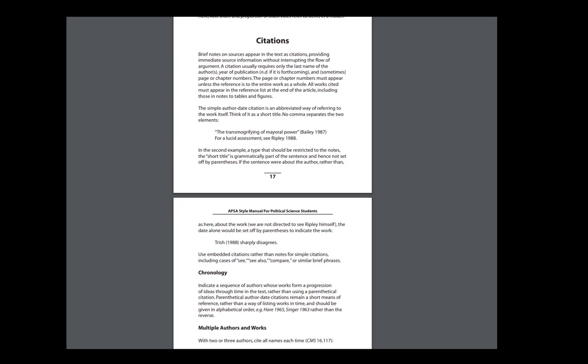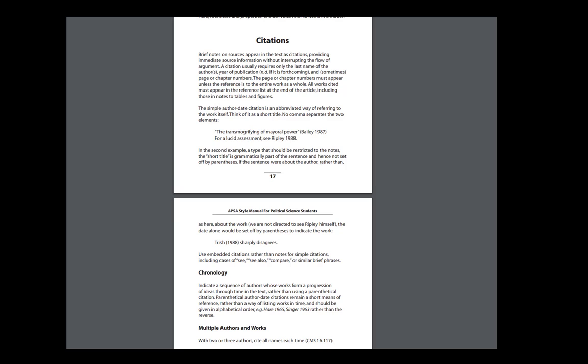One of the things you might not want to hear that I am going to tell you is that I would not really rely on citation generators to make these citations for you. If you go into the library databases, APSA is not one of the citations that's normally found as a pre-formatted citation. So you are going to need to pay attention to the guide and the cheat sheet provided in the library course guide to make sure that those citations are formatted properly for you. All the information that you need is there. It's just a matter of putting it in the correct format.